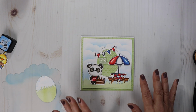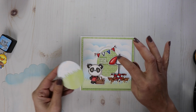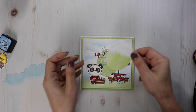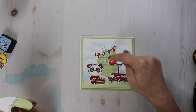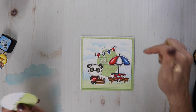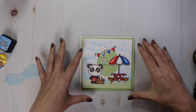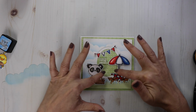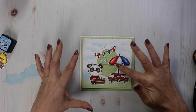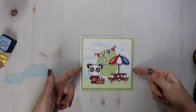After consideration, I decided to take this out. I just think this looked better, and then I'm going to put the "You're Invited" sentiment right there. And then on the inside, I'm going to stamp Picnic Fun. So what I want to do is use some inks to kind of shade around this oval, but on the inside. So let's do that.